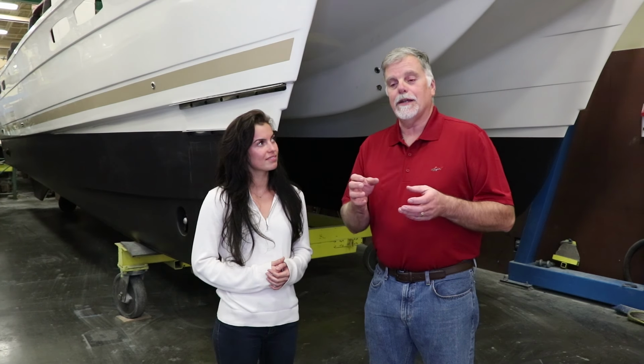and it's a 14-foot beam, so much bigger than the 32s. It lets us have lots more space, but it also means we have a whole lot more machinery in the boat.